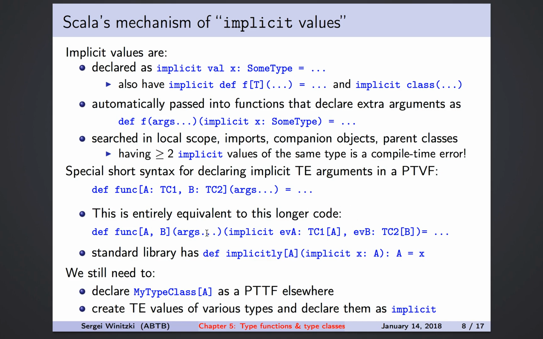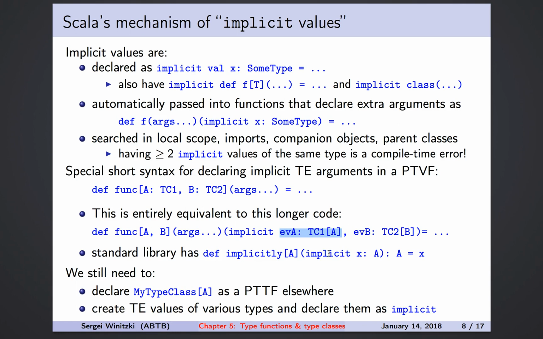So the difference between these two is that if you want to use the evidence argument in the code of the function, you need its name. And in this definition, you have the name. You define it yourself. In this definition, you don't see that name. So that name would be automatically generated. You don't see it. No matter. Not a problem. There's a special method defined in the standard library, which is called implicitly. And that method can grab the implicit argument defined for you when you define functions with this syntax.